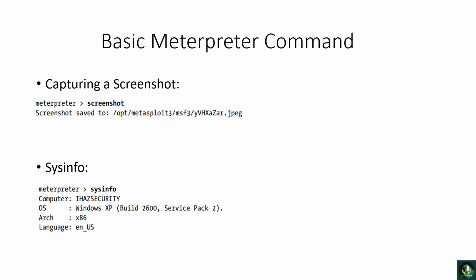So let's talk about some basic Meterpreter commands. Having successfully compromised the target and gained a Meterpreter console on the system, we can gain more information from these Meterpreter commands. Using the help command at any point will give you more information on how to use Meterpreter. The first one is capturing a screenshot. The Meterpreter screenshot command will export an image of the active user desktop and save it to this directory.